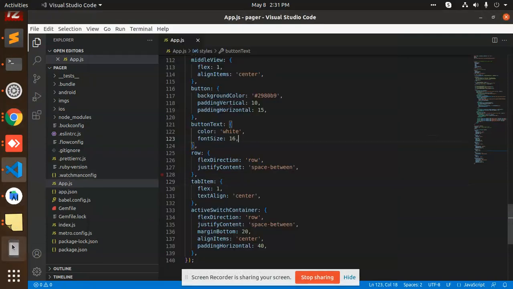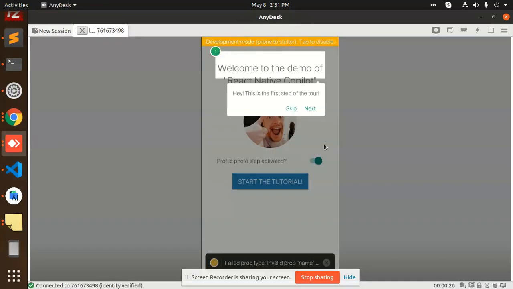Hello friends, in this video we are going to learn how to make a skip and then introductory, you can say tour type, in React Native. So I will show you the demo of how exactly it looks. You can see that whenever we have some installation of a plugin or any website, it will take you through a tour: these are the first step, second step, third step, and you are finished. Such kind of things we are going to build in React Native.